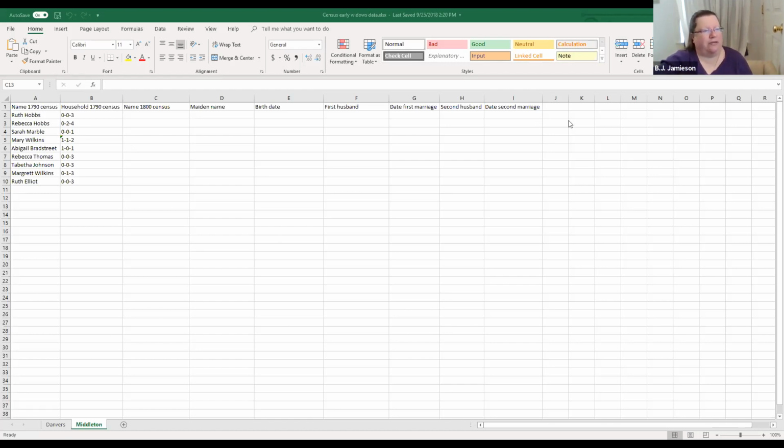So this will be a very different type of spreadsheet for me because of that. I just did this much of the data about a week ago. Not that I needed another project, but it's something that's kind of interesting to me, again, because that 1790 to 1830 timeline here in northern New England is really hard to research. I'm curious how it's going to be for women in Massachusetts, where the records are better but not great for that time period.